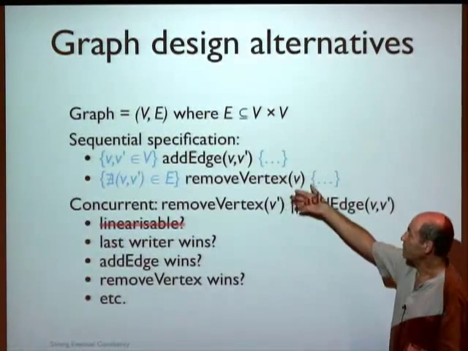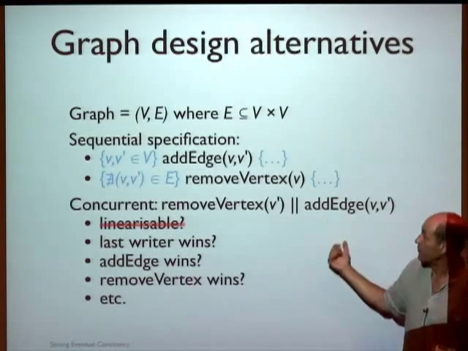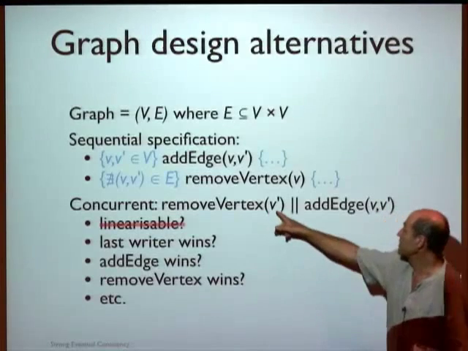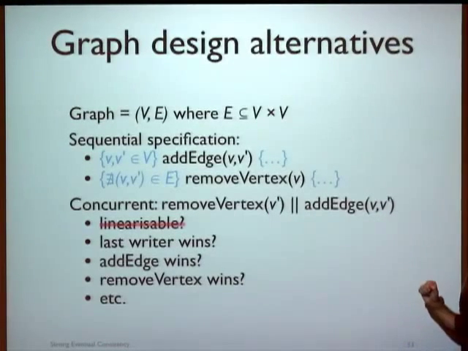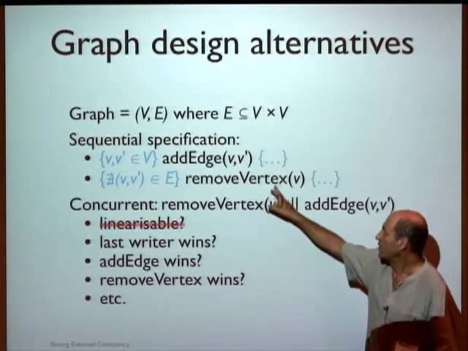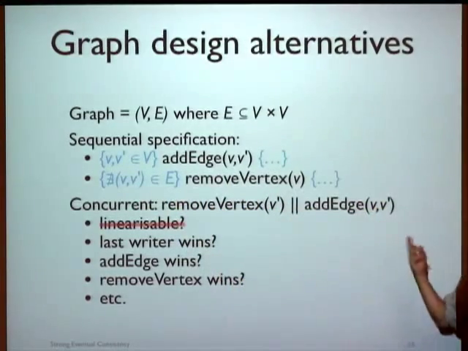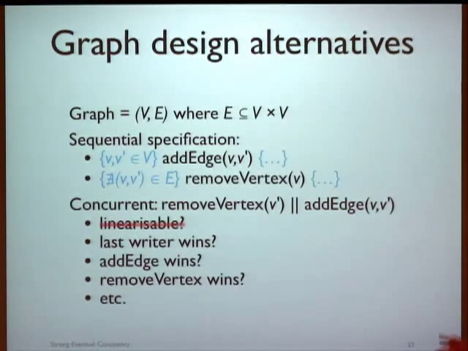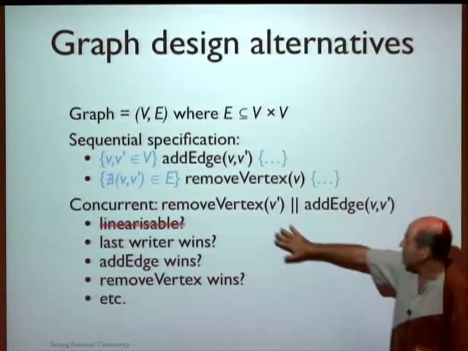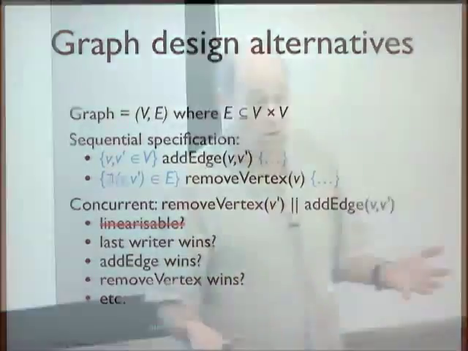Now, this adds a new problem. I already had the problem of concurrent adds and removes within each set, which I solved with OR set. Now I have a new problem. What happens if I have a concurrent remove vertex with add edge? If I'm trying to remove a vertex, even if I think locally that I'm allowed to do that because there's no edge on it, there might be somebody adding an edge, right? So what can I do? Again, I could try to stick to the sequential specification, but then I have to use linearizability. Or if I want to use strong eventual consistency, I have to have some well-defined unique outcome, right?